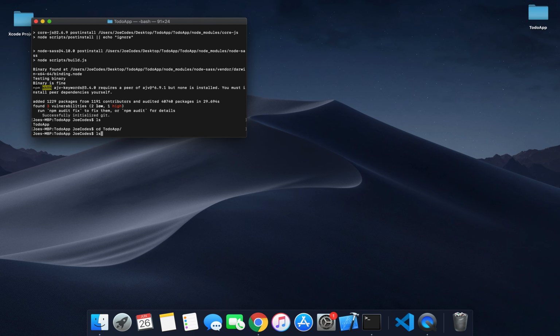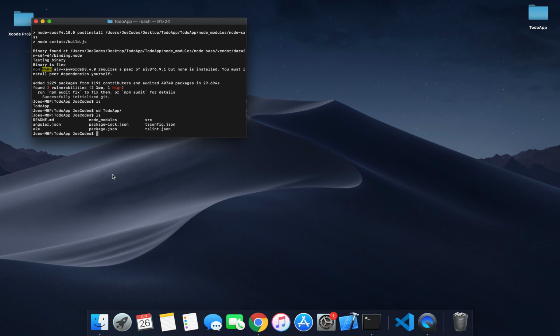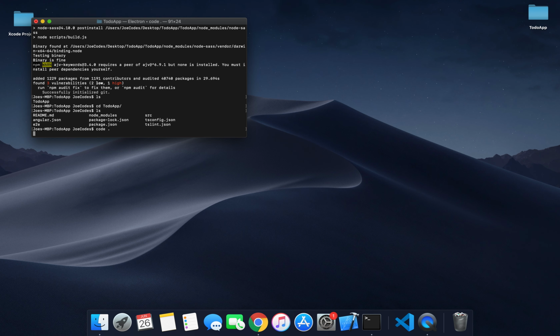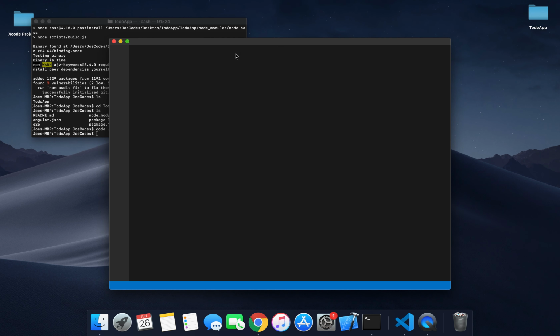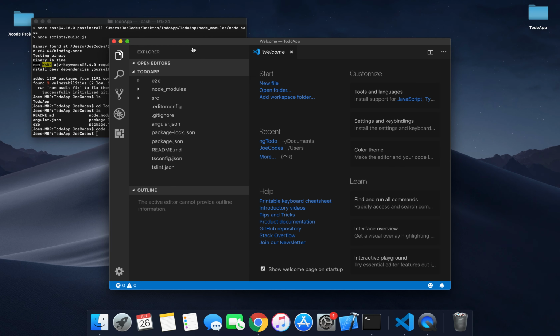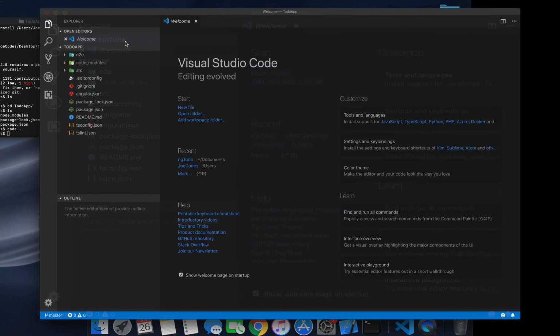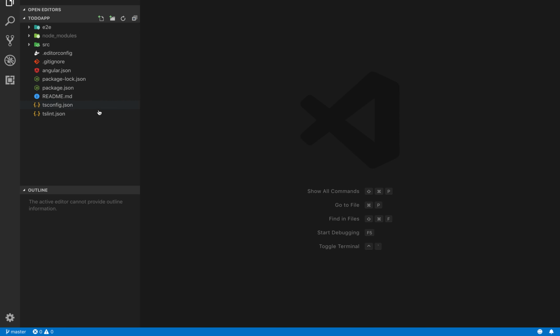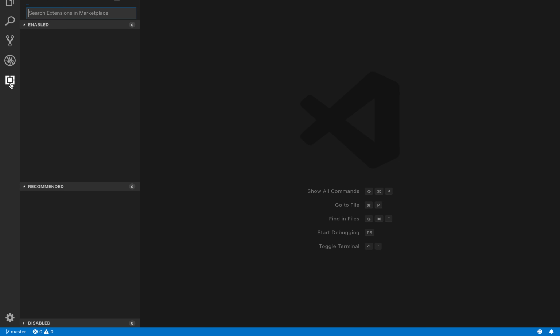If we type ls again and hit enter, you can see we have all of these files. Now I'm going to be using VS Code, so the shorthand in the terminal is code ., and it'll open up your project directory. If your VS Code doesn't look like this, it's because I have some extras installed.